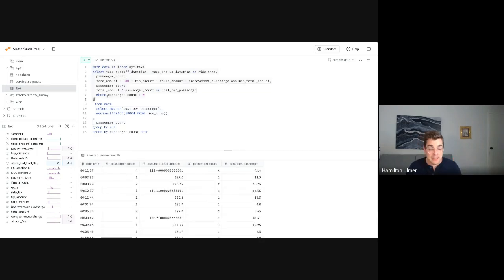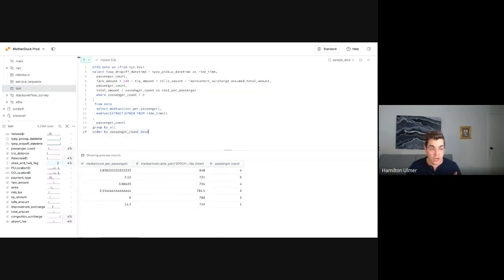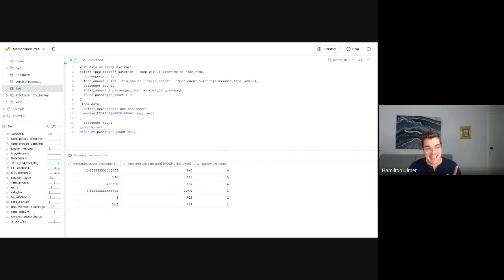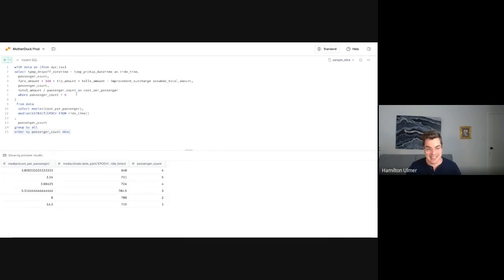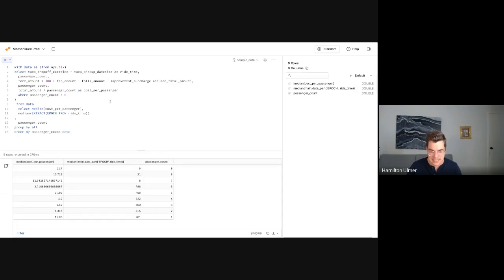I'm done. At any point, I can choose to run the query. And this is important: Instant SQL is an aid to running queries. It's not a replacement, because ultimately I'm not running the entire query on every keystroke. I'm running it on a subset and getting a preview. And that preview was super useful for actually getting my query logic right. So at any point, I can hit the run button and actually get the data that I care about.